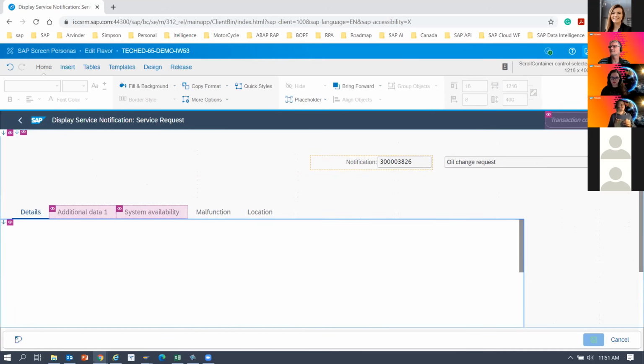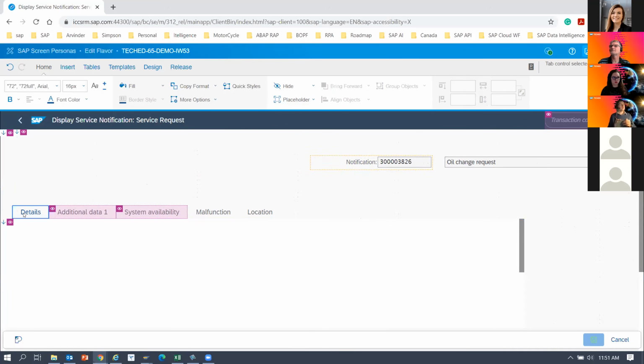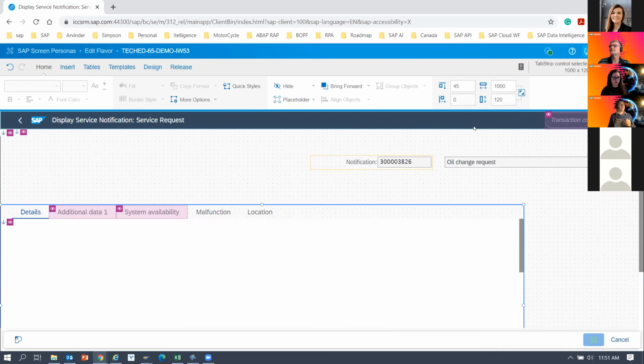Can you select the tab once again? Escape. So 45, 1000 looks good. It's always a good idea to save your changes. I think at this point we can click on save button in case there's a network issue or some other reason why we can no longer continue. It's always save your intermediate steps. I saved.